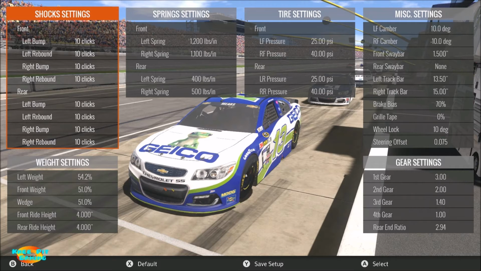Next, we'll move over to the tire pressures. Tire pressures, you've got some options. As with previous setups, you can use the difference between left side and right side pressures to affect the tire stagger somewhat, which will help the car turn more or less depending on how you use it. In this case, I used 25 pounds for both left side tires and 40 pounds for both right side tires.